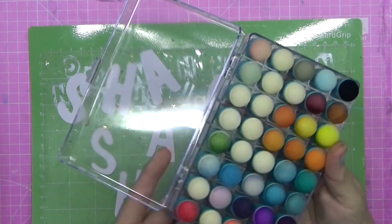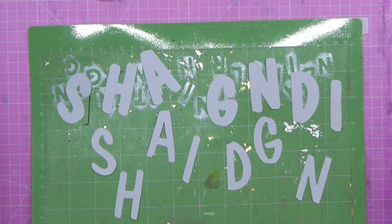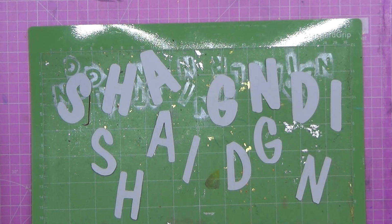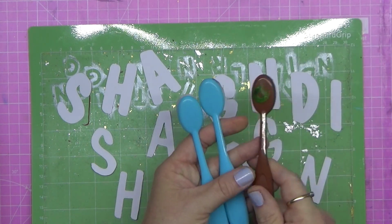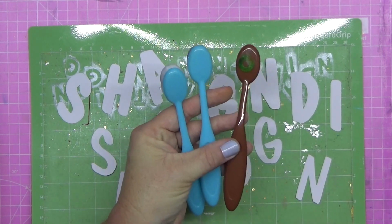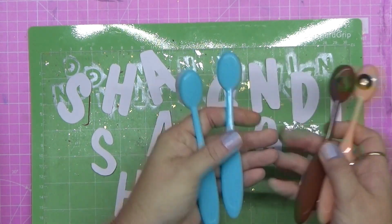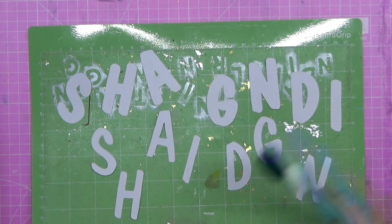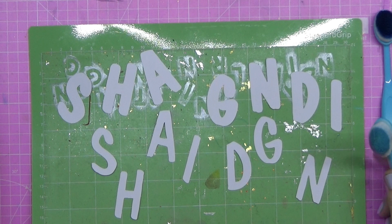I also have separate ink blending tools off to the side that I use for my Distress inks as well. And the way you can tell they are different for me is my oxides have an O on the back. It's actually just a sticker, a hole reinforcer on the back of them. And my inks don't. And never shall the two combine because ink pads are expensive.